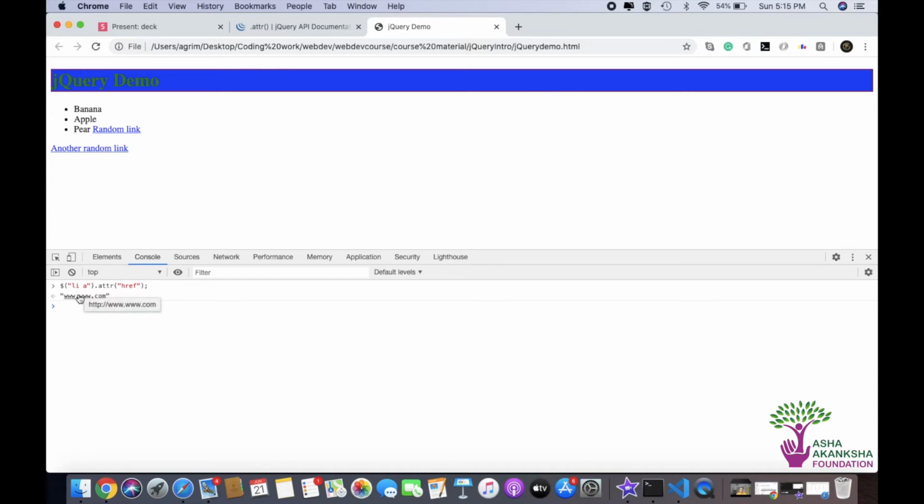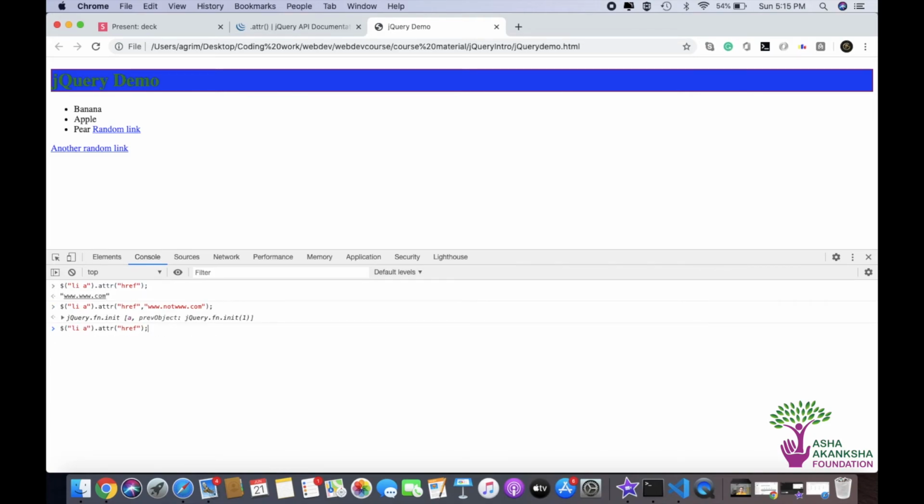And I see I get www.www.com, right? So I'm simply getting the attribute by writing the attribute name in between these brackets in quotes, right? And what I can do here also is give a new value for the attribute, let's say not www.com.